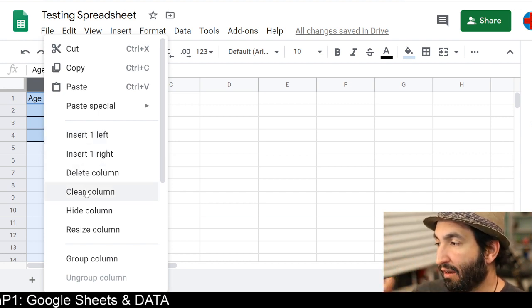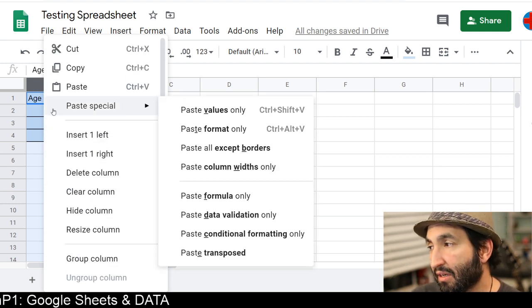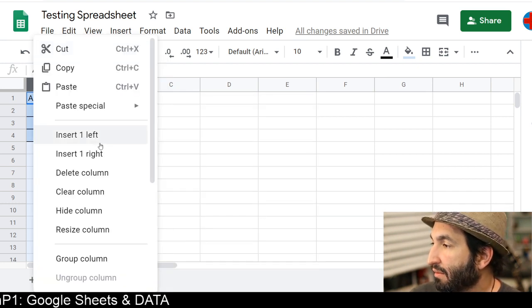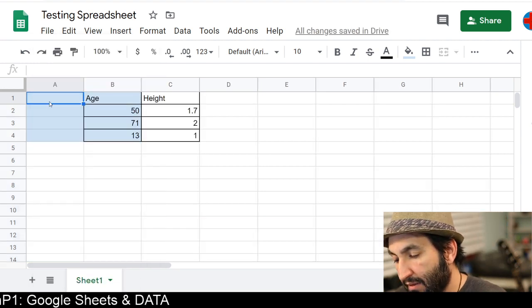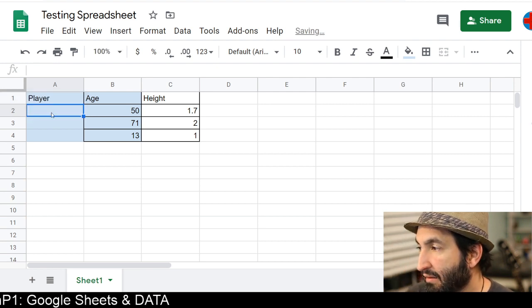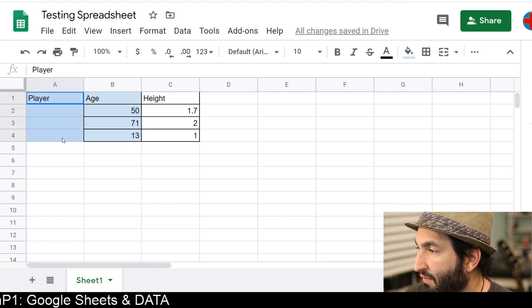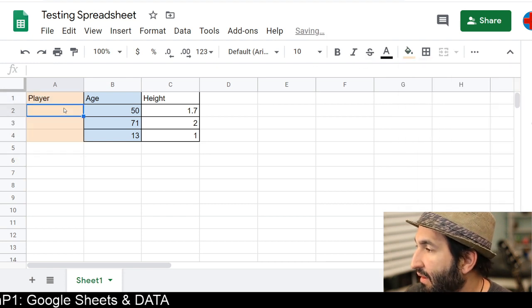You can delete the column, clear the column, do all these other changes. That's going to come later. But right now, we're going to insert one to the left. Let's say player. And I'm going to give a different color to this. There.